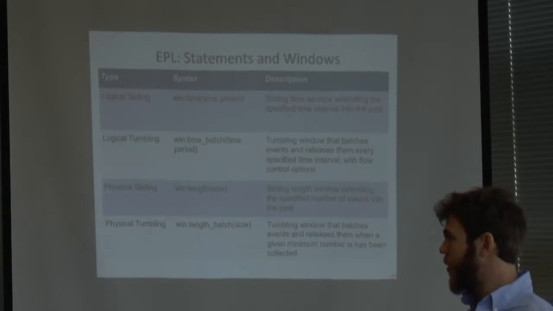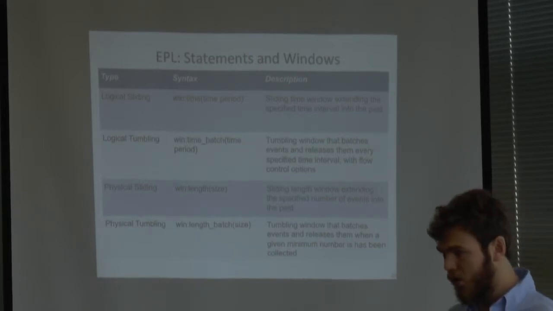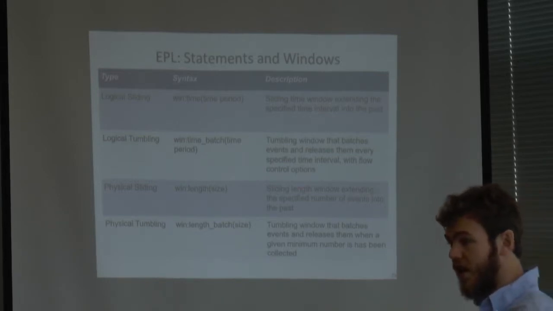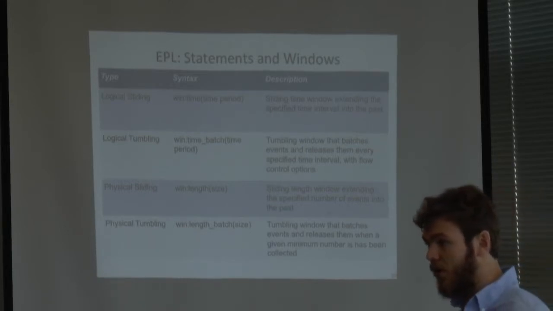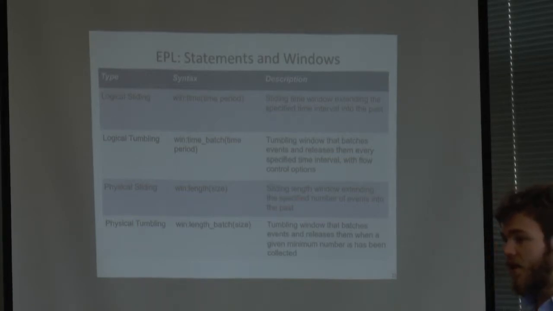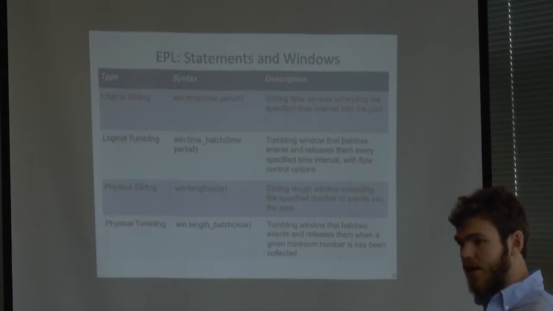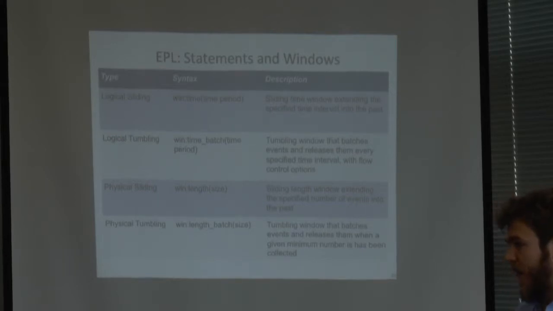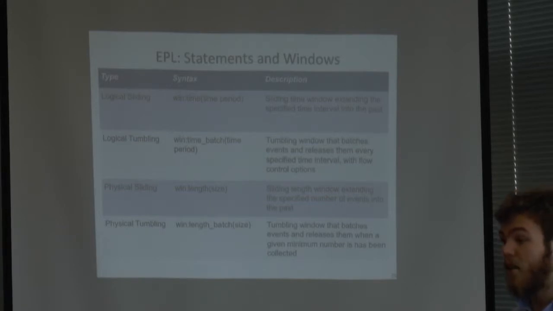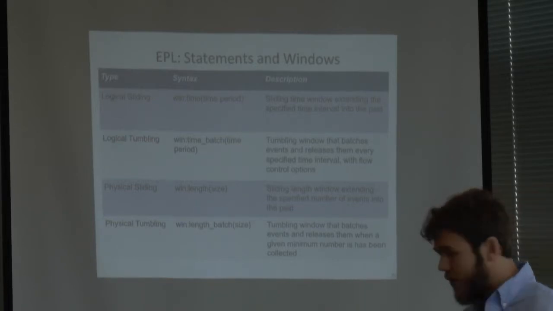The first topology is logical versus physical. Logical is the description over time, while physical is the actual content in terms of number of events the window contains. Then we have another distinction: sliding versus tumbling windows. The sliding window is defined by either a time duration or a number of events and a span number which slides. Two consequent sliding windows are overlapping by the slide parameter - for example, two windows of ten seconds overlapping by one second, or two windows of ten elements overlapping by one element.